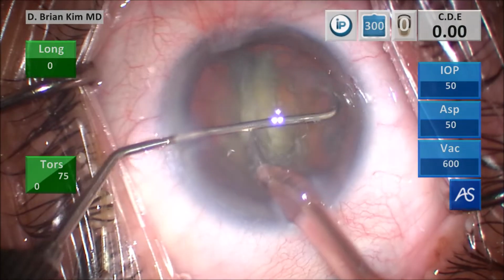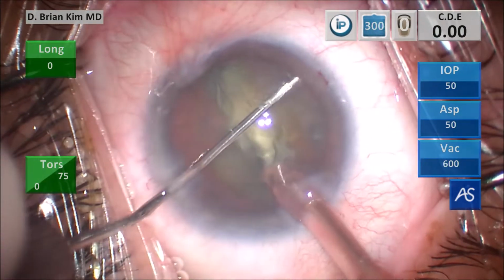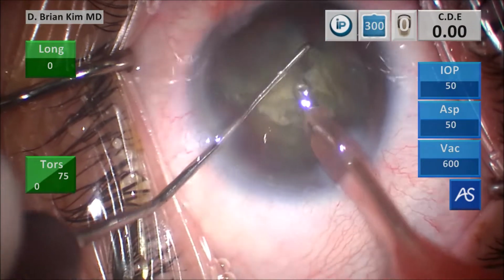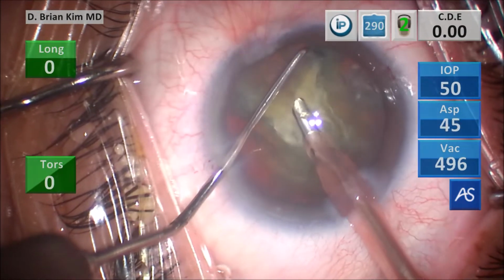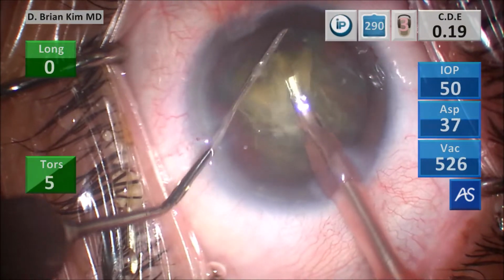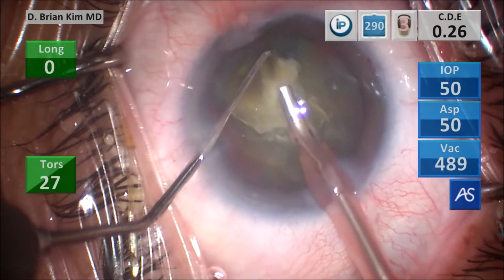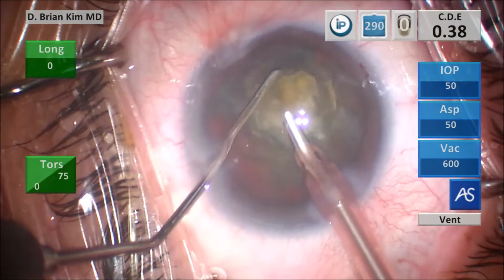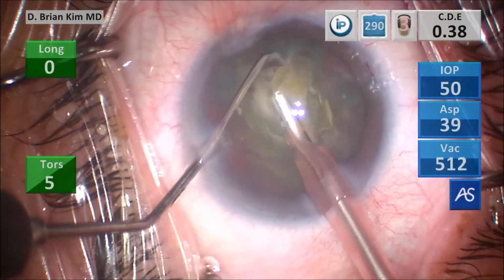I pronate my hand under the right heminucleus, sliding it under the rexis edge, pulling it centrally toward the phaco tip, fracturing the right heminucleus against the phaco tip, and that is the cross-chop maneuver, fracturing the right heminucleus completely in half. Using mechanical forces to crush the lens pieces into smaller and smaller pieces, and then emulsifying that first quadrant up.